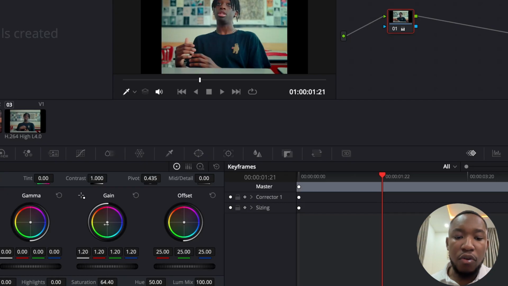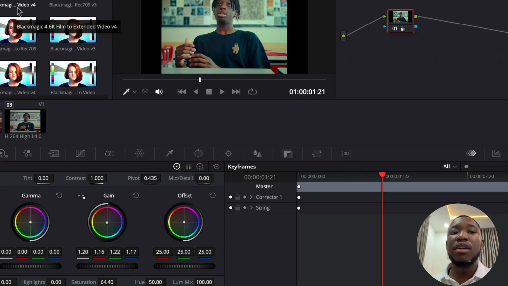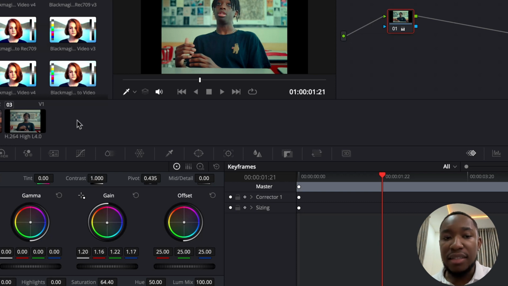intensify it, and also pick the color style. This is what we're talking about: if you're going with the Matrix style, it leans towards the green. That's the LUT you can use. And if you want something faster, you can definitely use any of the LUTs that are available. It's a simple thing of dragging and dropping onto the clip that you want to add it to. Once you come up with the look that works best for whichever clip you're working on, you can stick with that, and that becomes your own signature.